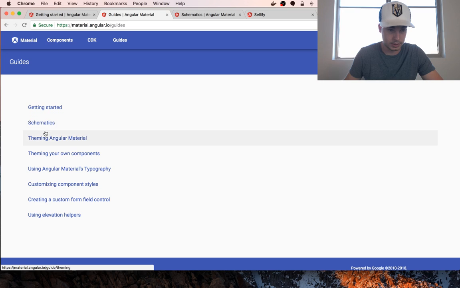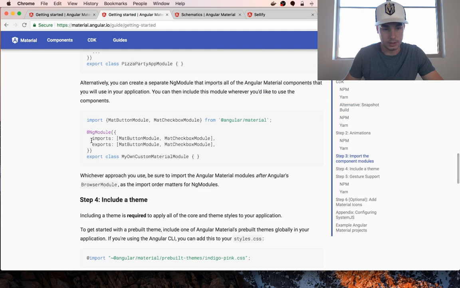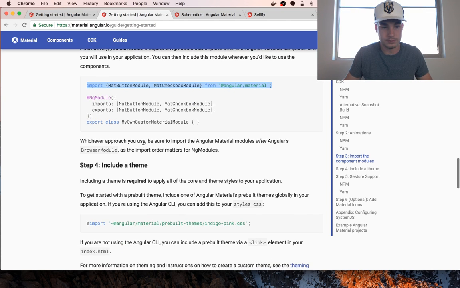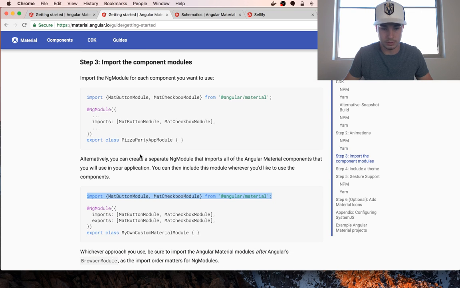Guides. Getting started. Schematics. Getting started. Okay, so we import them like this. Import component modules.